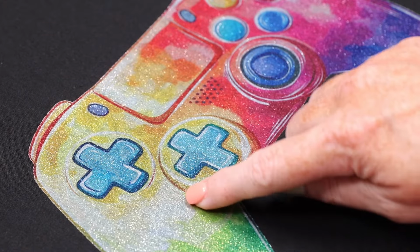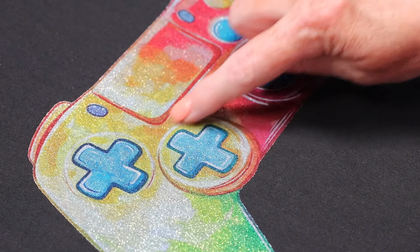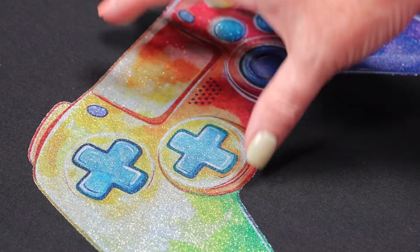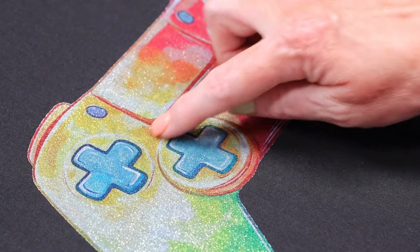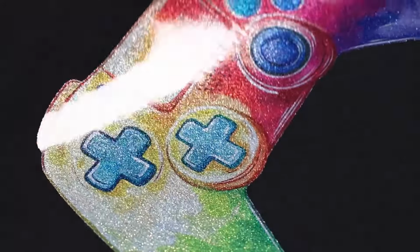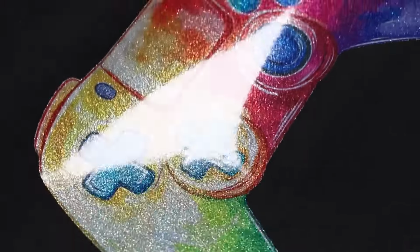So now you can see that amazing glitter, and anywhere where my print was white, what it did is almost put a silver glitter finish to it. So you may be able to see some of the black through it, but not a ton. It really looks great even where my print had some white or light colors. Now this is before any repress, and you can see it is extremely glittery.